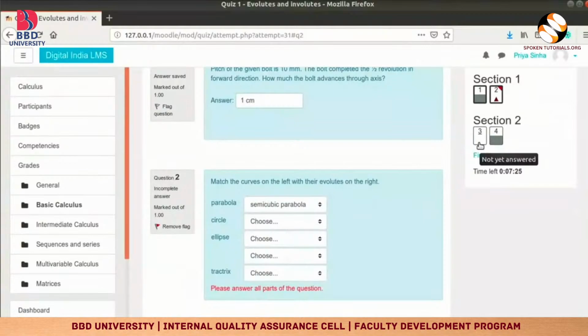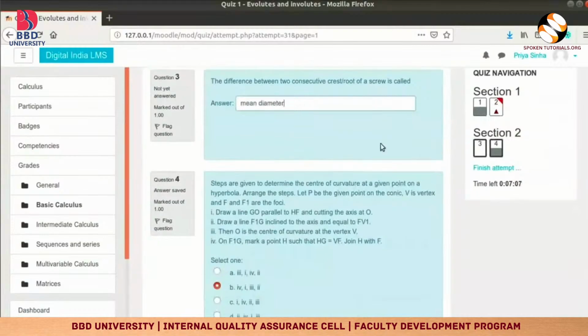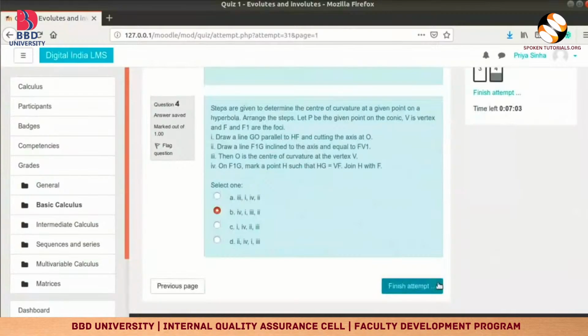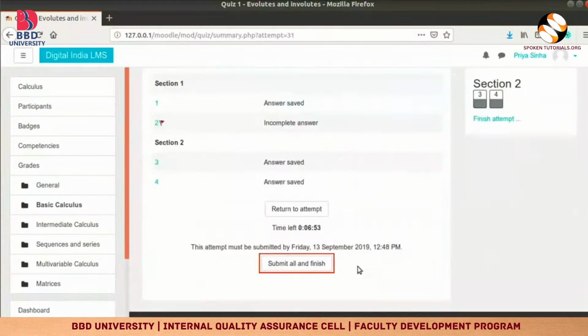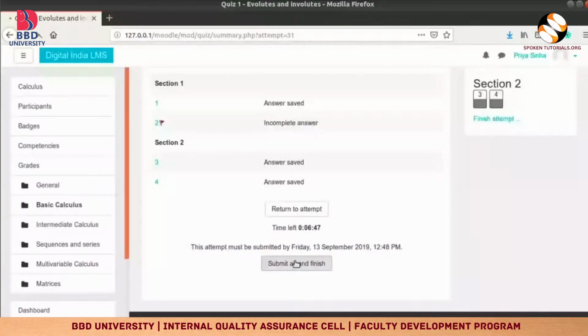As mentioned earlier, I can click on any question to go back to that question. When I am done, I will click on Finish Attempt link in the quiz navigation block. I can also click on Finish Attempt button at the end of the quiz. Click on Submit All and Finish button and confirm my selection.